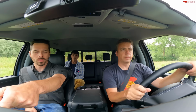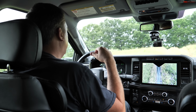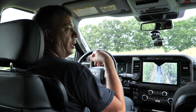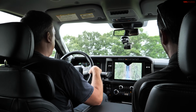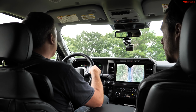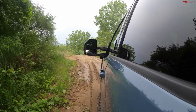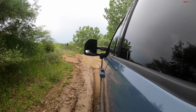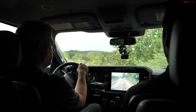So if you want, you can do it from here, but we haven't tried trail control yet. Aha, okay. So to activate it, it's going to be right here. So right now it's saying I was at 2 miles per hour, now I'm at 4. So my feet are not touching the pedals. There's a little distinction. Because you're in 4 low, you can have half-mile-an-hour increments. And when you're in 4 high, it's 1 mile an hour increments. Okay. Why don't we put the front camera on here, because I know it's coming up. So 3 is probably a good set speed to try this at. So I'm doing 2.